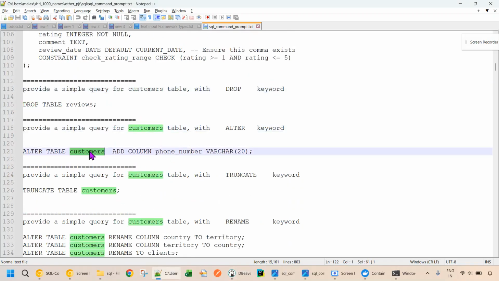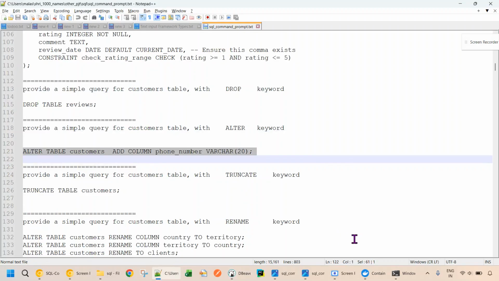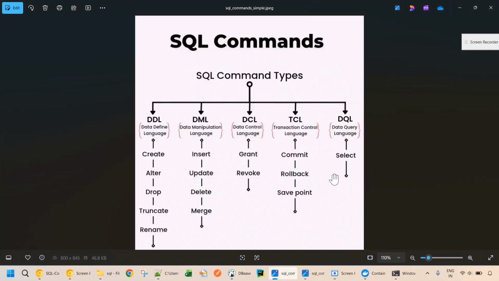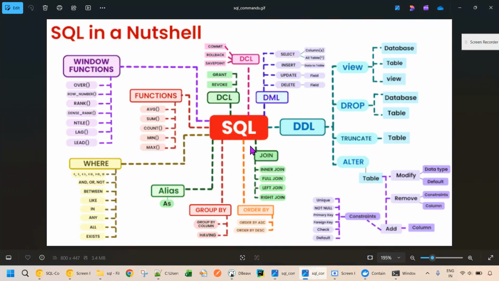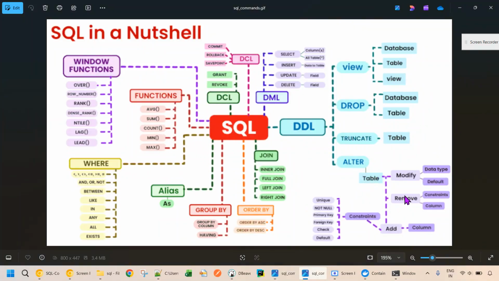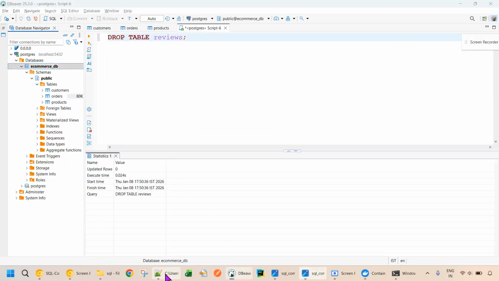Okay, alter. The alter keyword has many other use cases. With alter table, you can modify a data type or a default value, or you can add an additional column, or remove a column, those kinds of things.